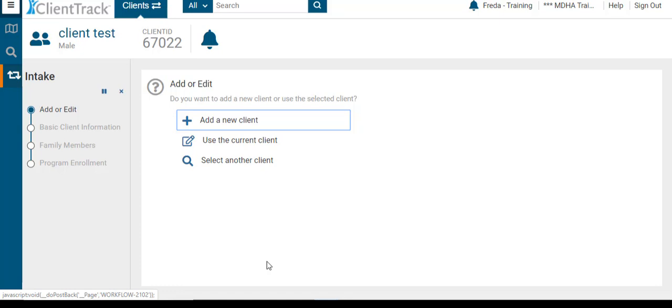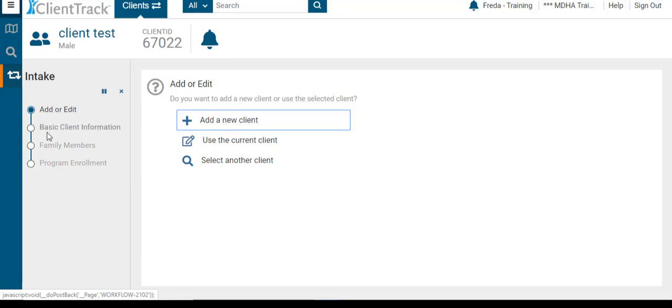Please remember to never navigate outside of your workflow. Workflows are to be completed from beginning to end. When you're in a workflow, please do not click on the back arrow within your internet browser. Do not click on the outside of your workflow. Do not click the pause or cancel button within your workflow.